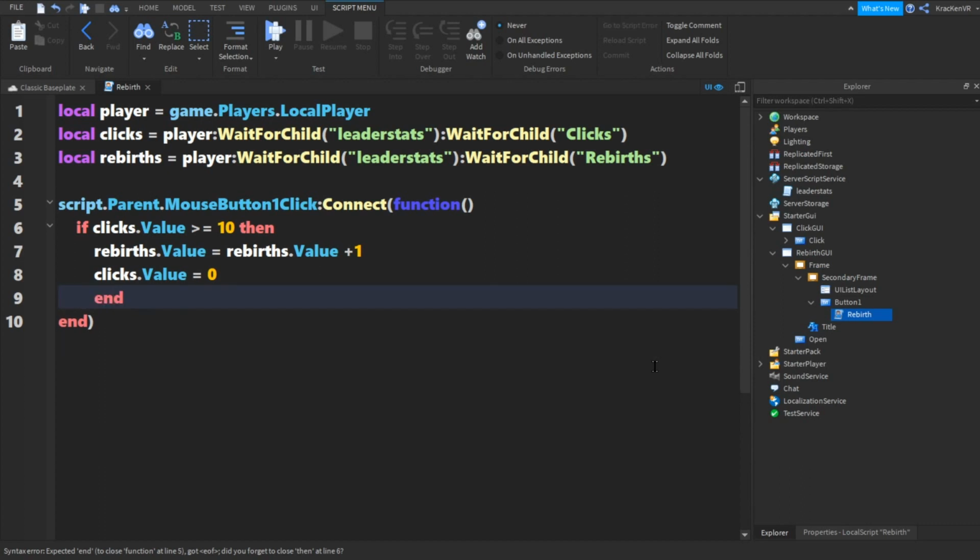Now you should have two ends, one with a bracket and one without.